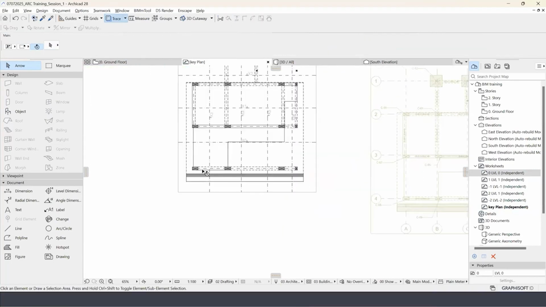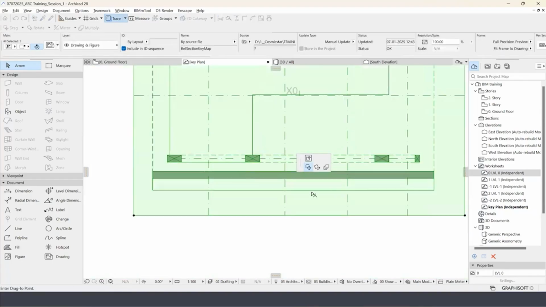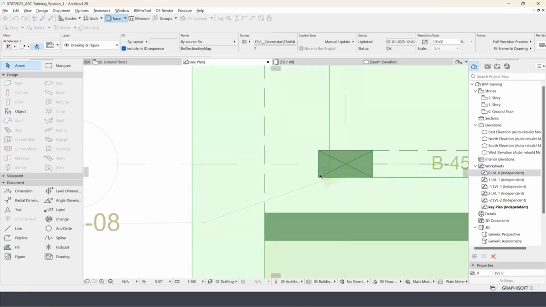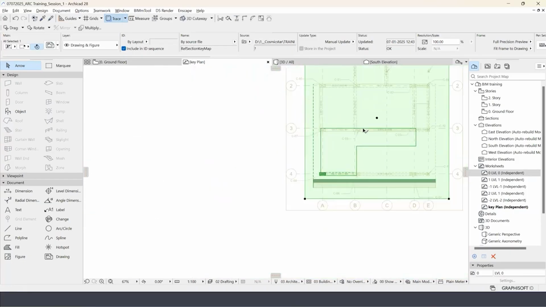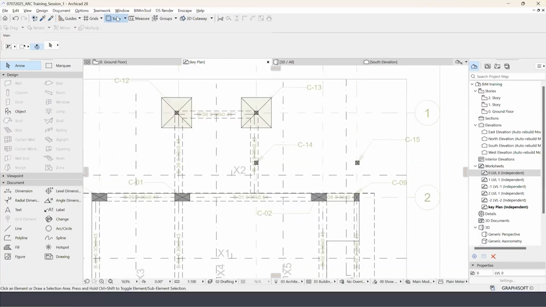So this is one of the methods that we usually use for many other purposes as well, especially when it comes to using a reference for our workflow. So then I'm going to adjust to that particular location, make sure everything else is correct. Then you can turn it off by going all the way up where it is written trace.